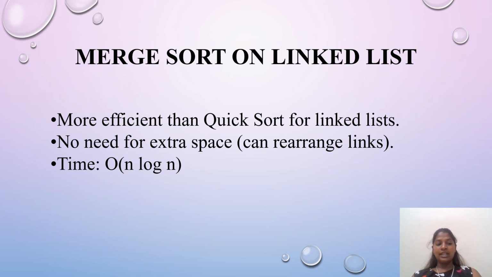Merge sort on linked list. One of the best use cases for merge sort is the linked list. Here merge sort outperforms quick sort because linked lists cannot be indexed like arrays, which quick sort relies on. Merge sort does not require extra space with linked lists. It rearranges the node pointers instantly. So in scenarios like sorting employee records or large text data stored in linked structures, merge sort is the go-to choice.